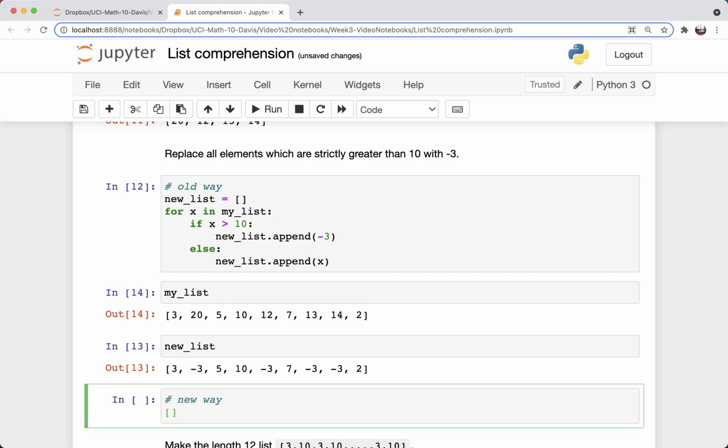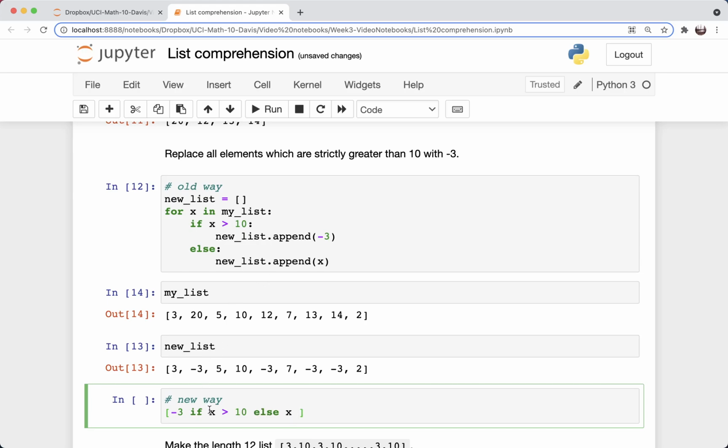Well, I'll make it more similar to this one. So we'll say put a -3 in if x is bigger than 10, else put an x on.